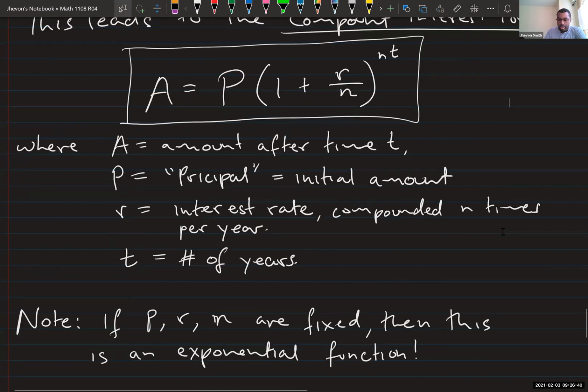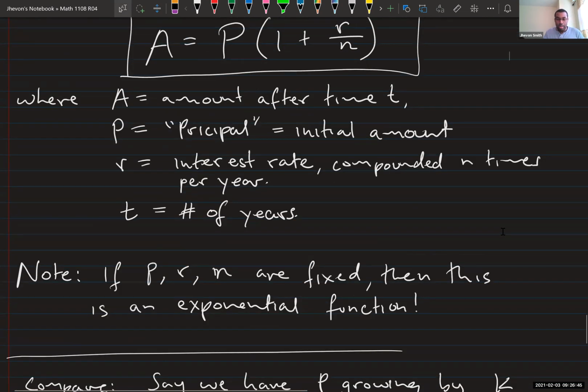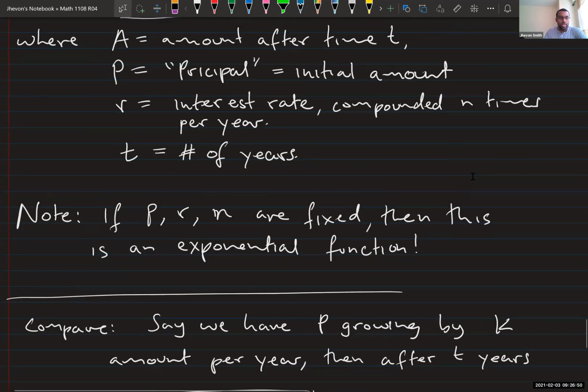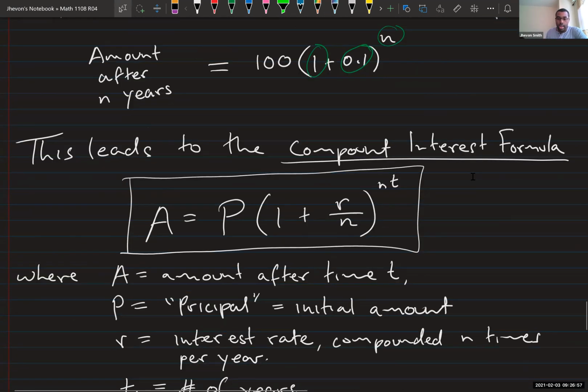And in the beginning, you're not going to notice much difference between the a's in this formula and that formula. However, over time, the difference is going to be substantial. We're going to stop right there because I'm already over time. But next time, I'll give you some examples on compound interest, where I'm going to give you a word problem and we can actually work through it together. And then we're going to talk about logarithms. It turns out that when we need to solve for the t, knowing about exponential functions alone isn't enough. We need another kind of function to actually answer certain types of questions.